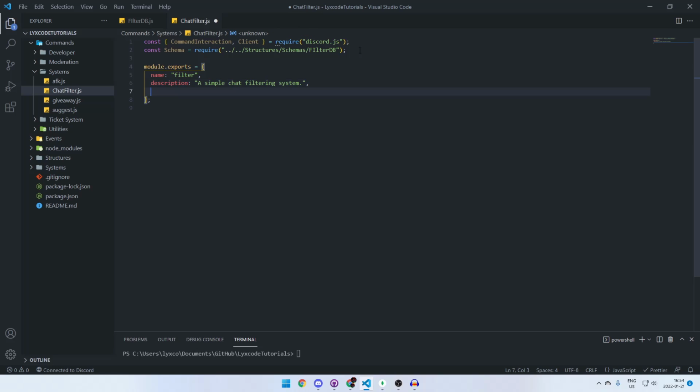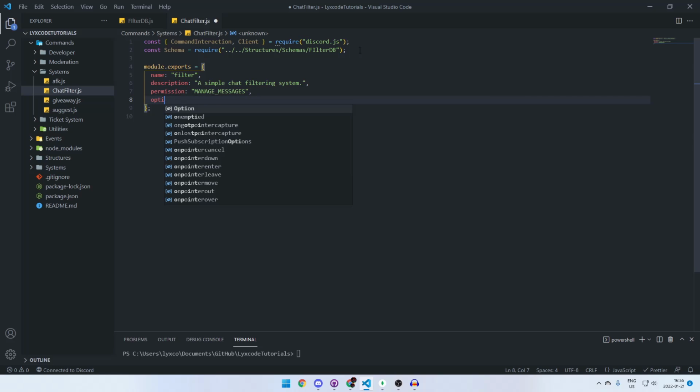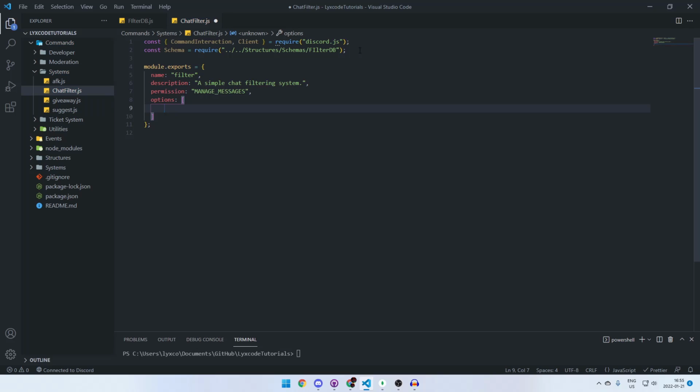All right, let's set the permission of the command to be manage messages, so only those with that permission will be able to configure your system, so you don't have random members configuring your system. Alright, now we're gonna create our options inside of an array.